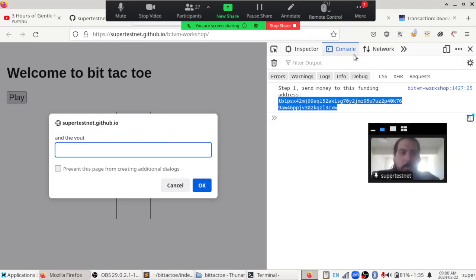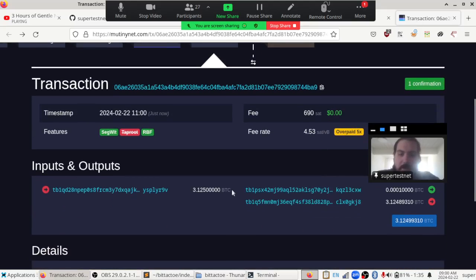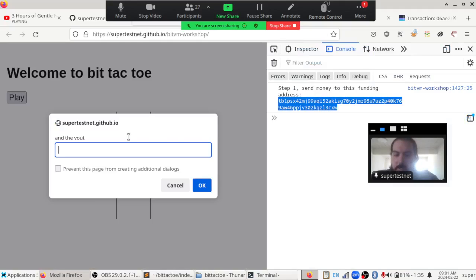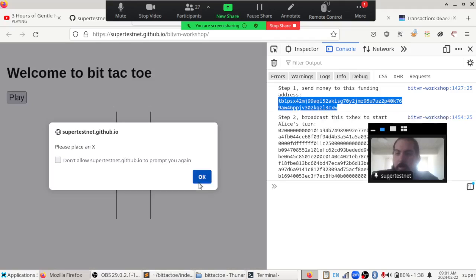Then it wants to know something called the VOUT, which is, this Bitcoin transaction sends money from this address to my address, and it sends the change back to the faucet. The VOUT is which one of these is the one we want, and ours happens to be VOUT number 0 because they're indexed from 0. So the first one is the one we want, and so we put a 0 in where it says the VOUT. And then it wants to know the amount. I happen to send 10,000 sats into this Bitcoin address, so now it knows the amount.